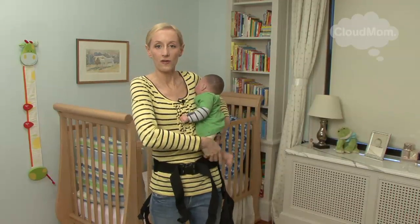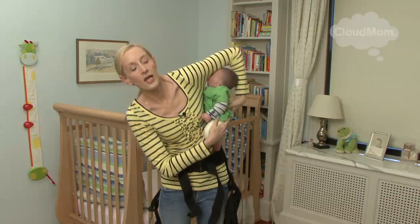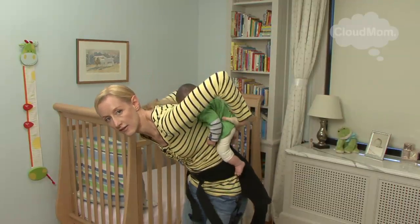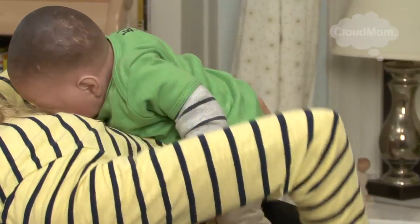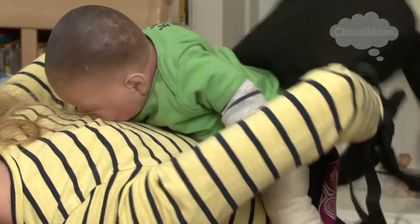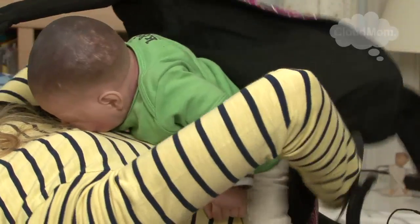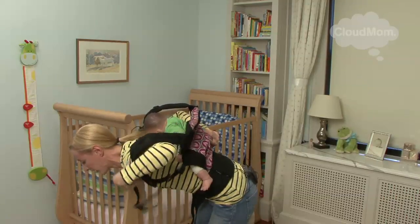My baby is in the soft squatted position with his bum slightly below the knees. I'm shimmying him over like this to my back area. I'm turning myself into a table. I'm going to take my carrier and I'm going to string it over the baby. You see? There I go. And there are my straps, and I'm going to find them quite easily.